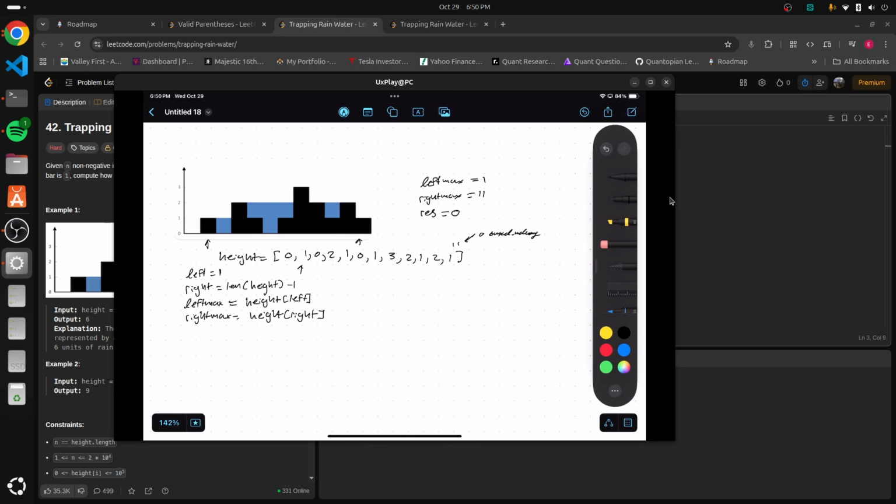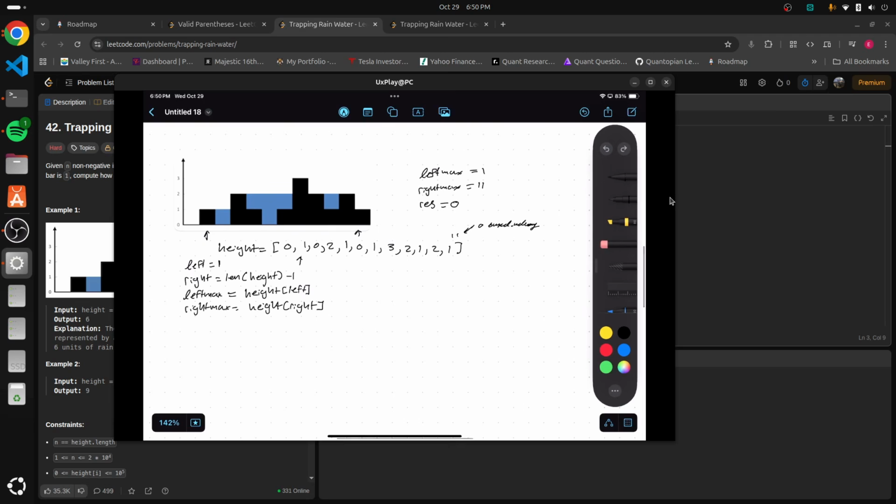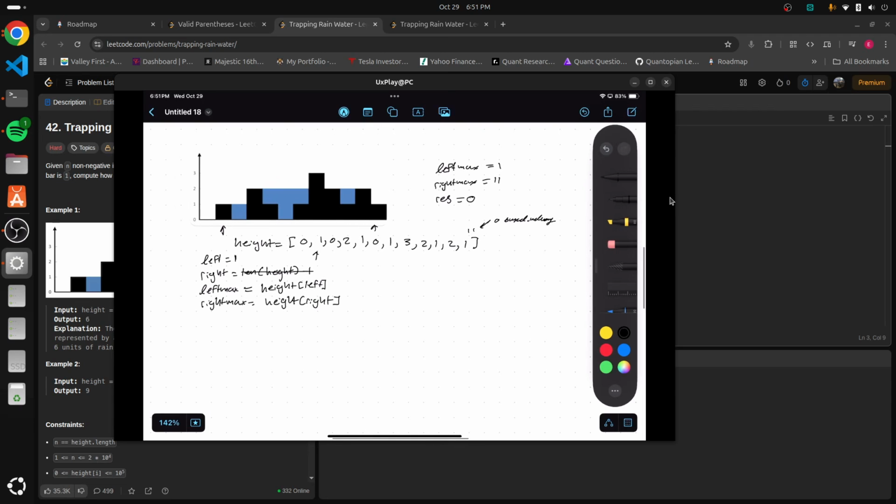If the right side here is less than or equal to the left side, then we're going to decrement right, which would lead us to 10, since it was at 11 before.